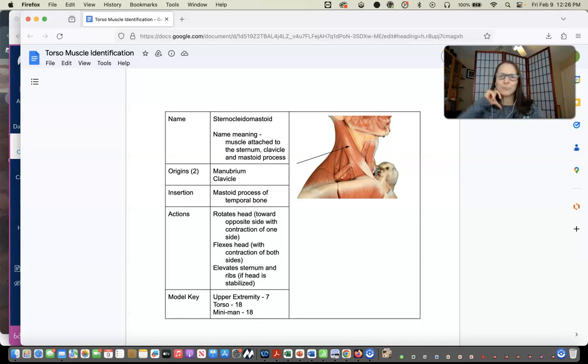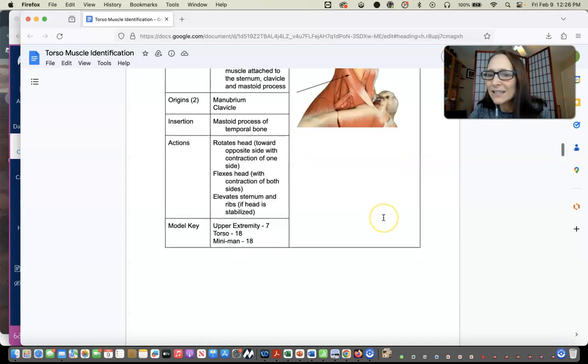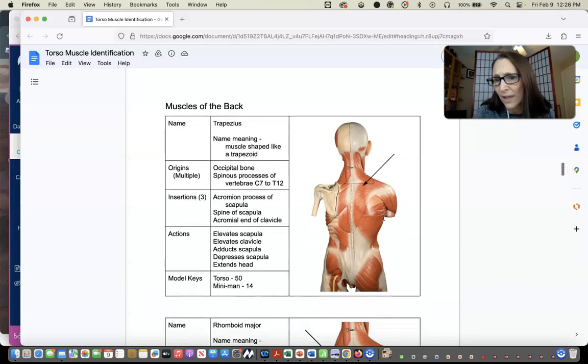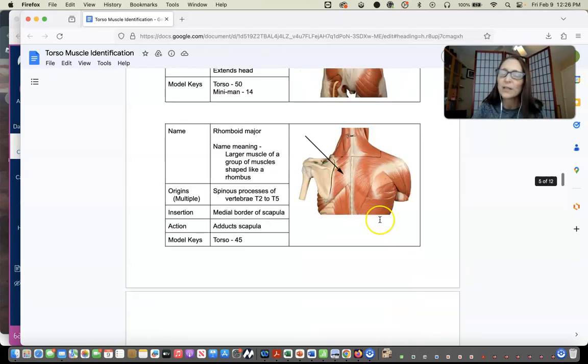And you're welcome to do this on the practical. Put your hands where that muscle is and try to picture, okay, if it contracts, what's it going to do? It's going to pull these two points closer to each other, okay? So, okay, it's going to rotate the head to the opposite side. This is just an easy way to help decrease the amount of information that you have to memorize, okay?